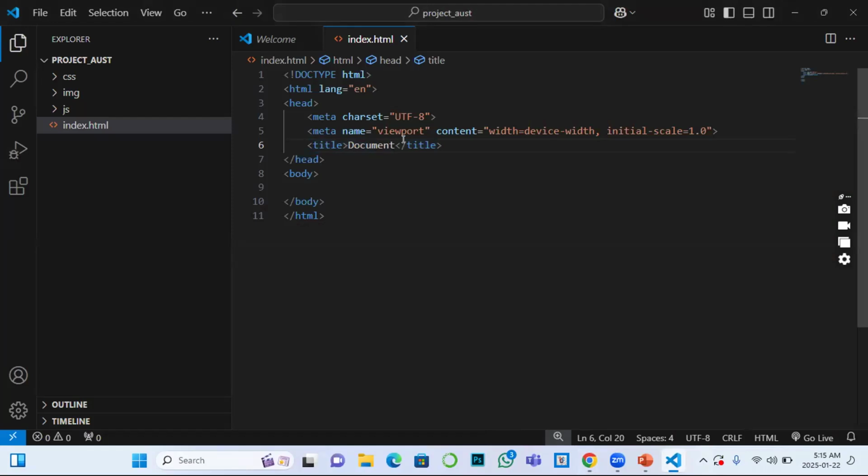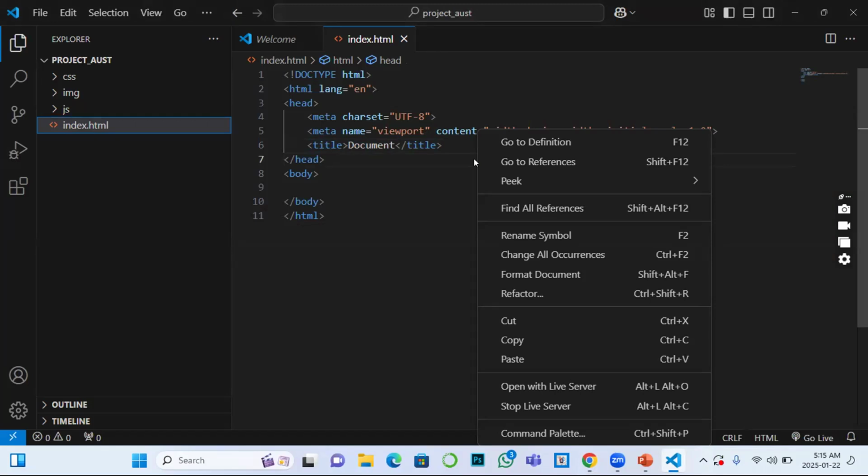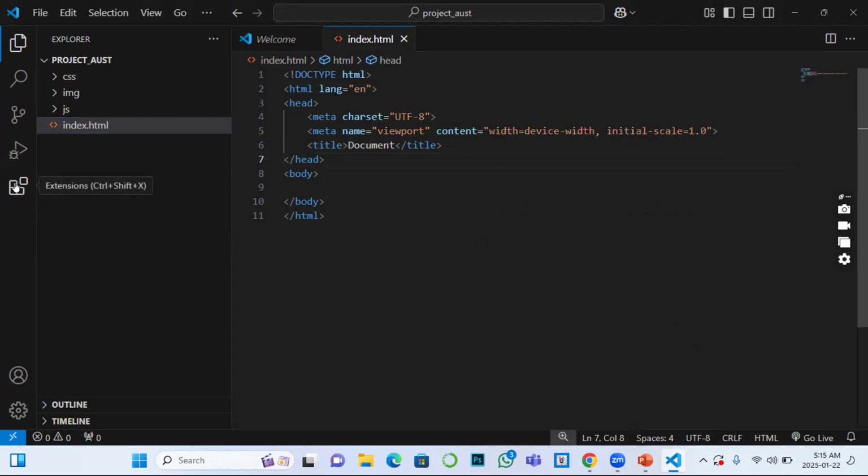So I'm going to change it. If I run this on the browser now, how do I test my code? How do I test it while I'm designing locally? You right click within your document, you select open with live server. Now, if you have installed live server as an extension, you click here. Hope you are seeing what I'm clicking on.